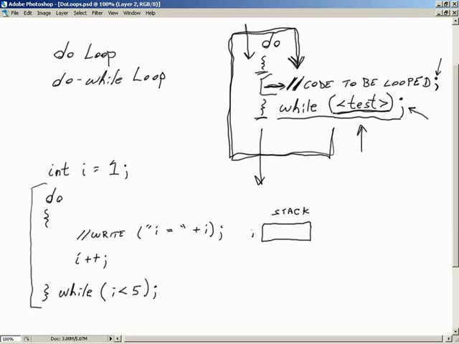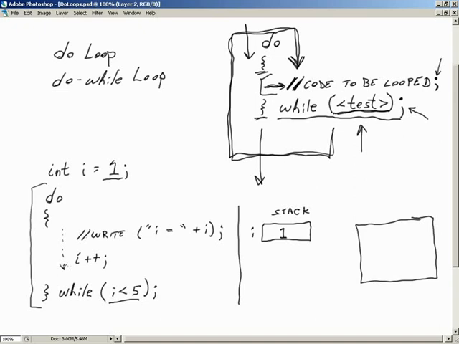It is I, okay? Right here is our console. First time we go through, we initialize our local variable to a value of 1. Then we come into the loop. We execute the contents of the loop once, no matter what the expression evaluates to. So it doesn't matter if we put I equals 10, we're still going to fall through the loop and do what's within it at least once.